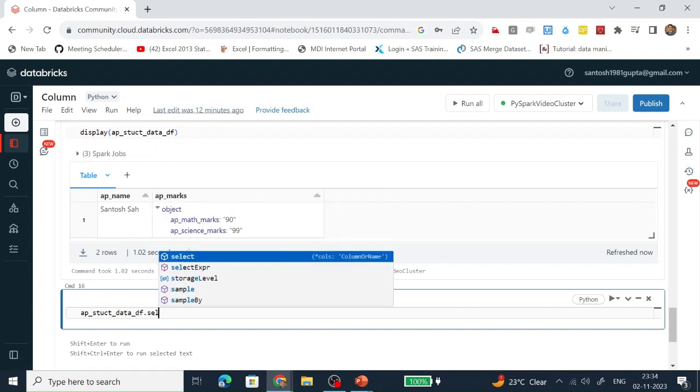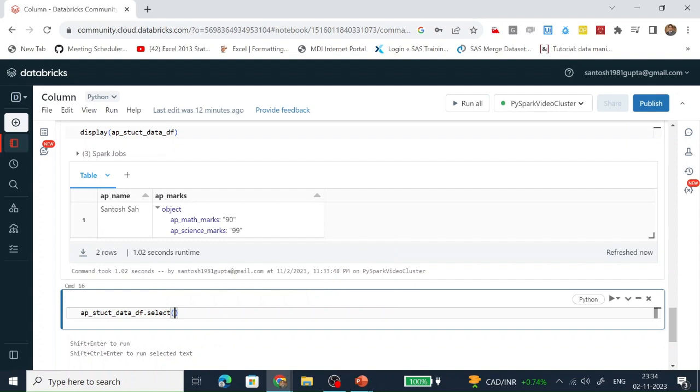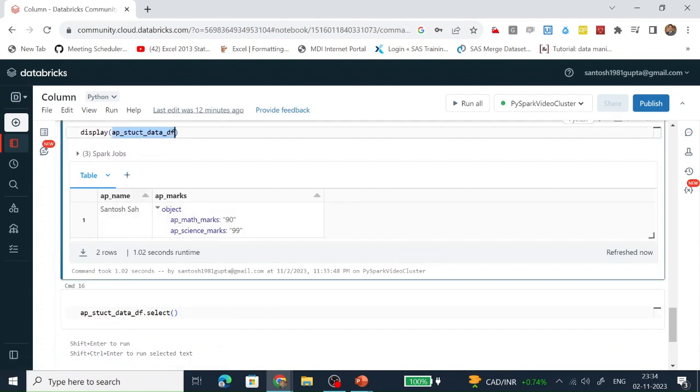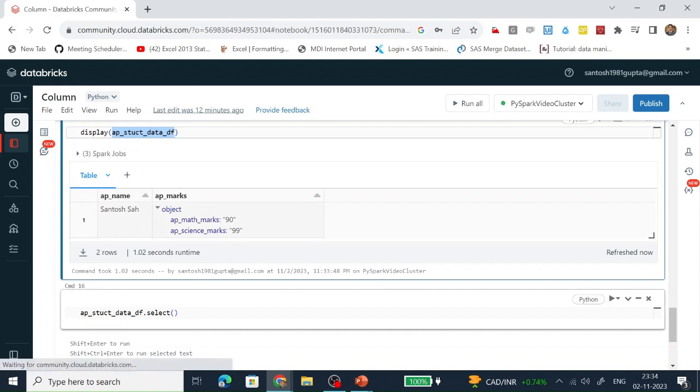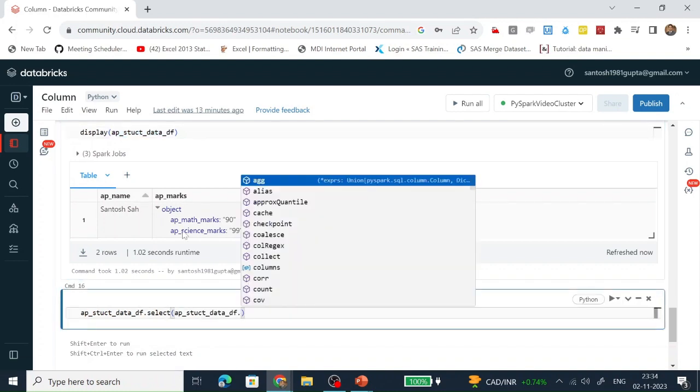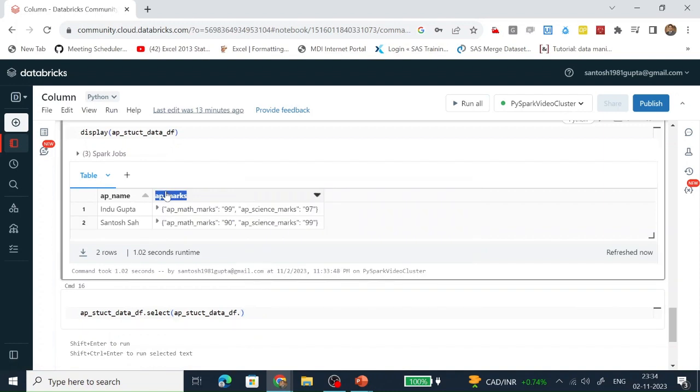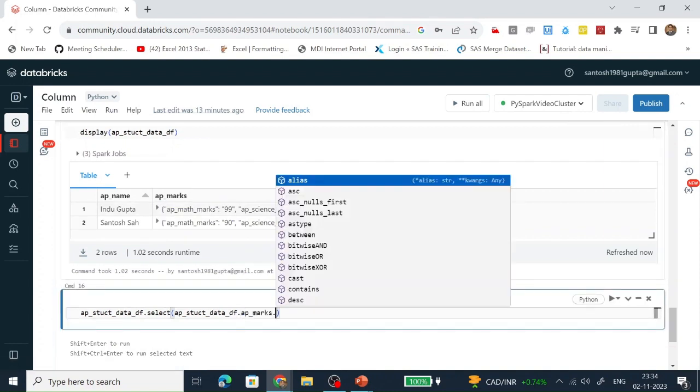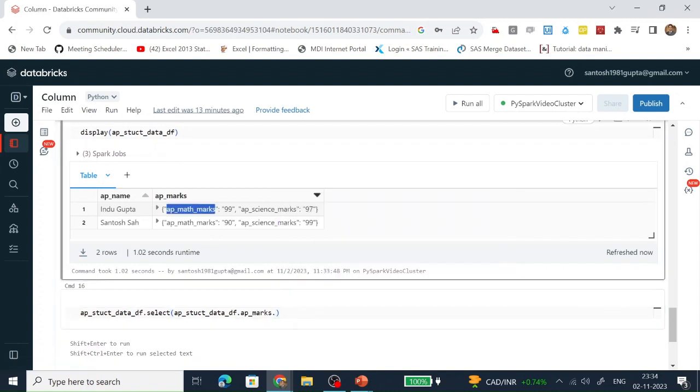Let's select. First, let's use the dot operator. First the name of the data frame, the name of the struct type column, dot, then the name of the column which is present in the struct type.